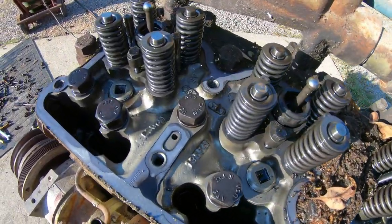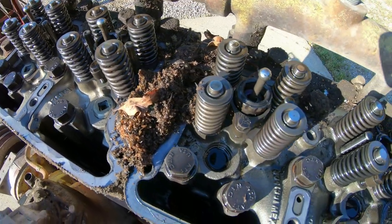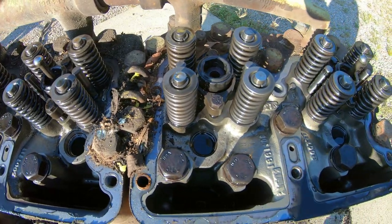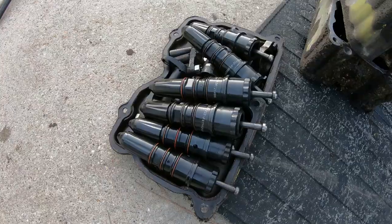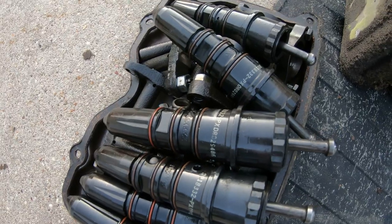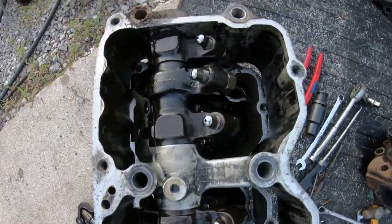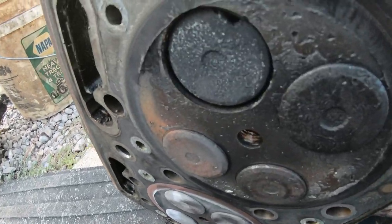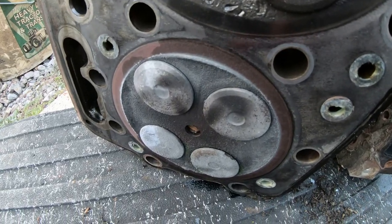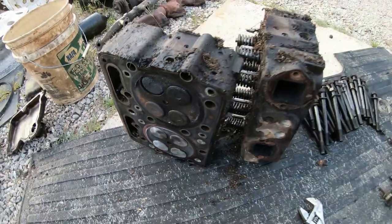Got the rocker boxes off and there's nothing obviously wrong yet. Does not appear to have dropped any valves. So I don't know, but we're fixing to find out. There's the injectors out of the Cummins. And the rocker boxes. So this is pretty much all that happened. This valve and valve seat failed, and then pieces of that clanged around on top of number two piston. Number one doesn't look very good either, but it stayed together. And then the other two heads look fine.